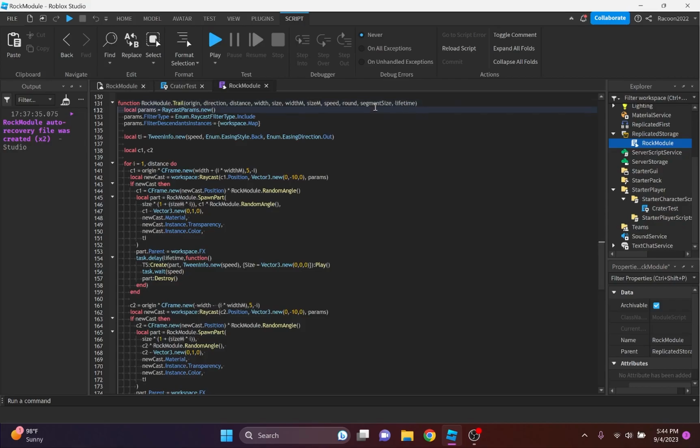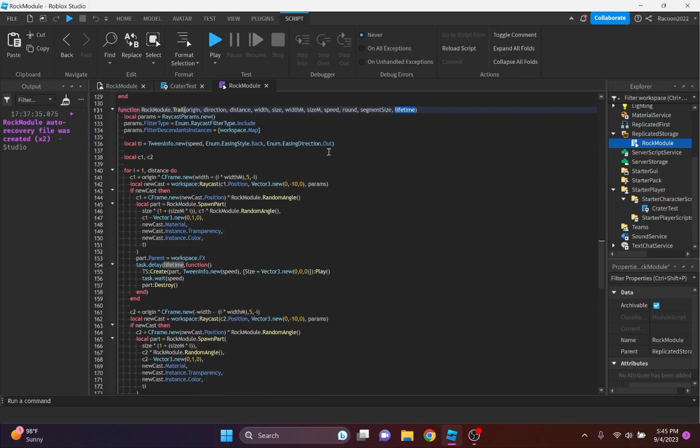And then segment size is how many segments are generated per iteration, or like, it's not really per iteration, it's like how many segments do I make before I wait. This is what actually affects how fast the trail fully completes. The speed is just how fast the animation is. There is a difference. If you want it to be really fast, you're going to want to use segment size. If you want the animation of it to be really fast, then you decrease the speed. And then lifetime is just how long it lasts.